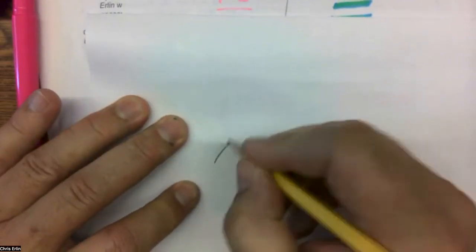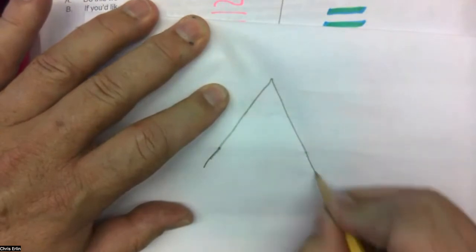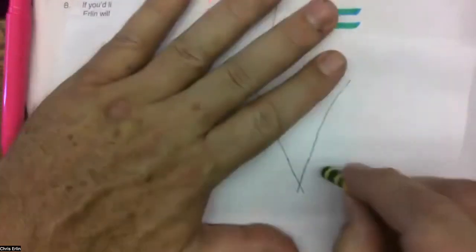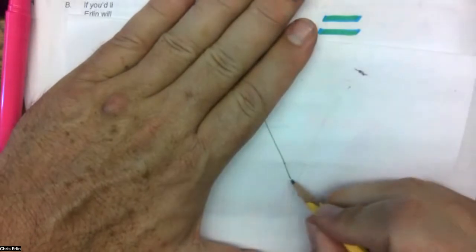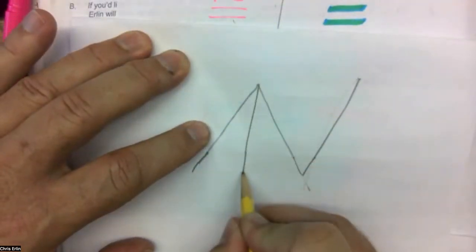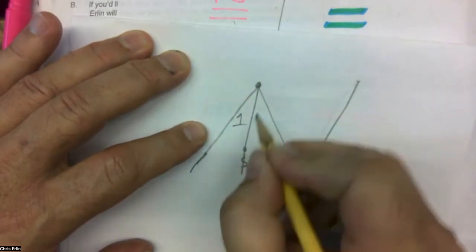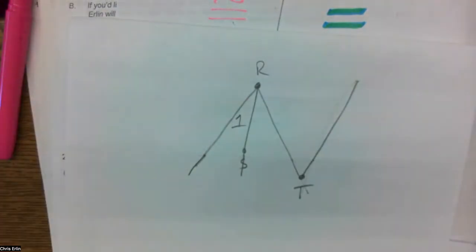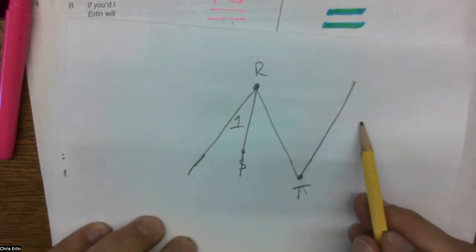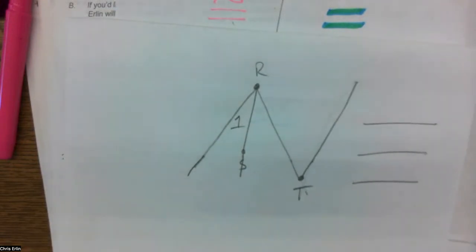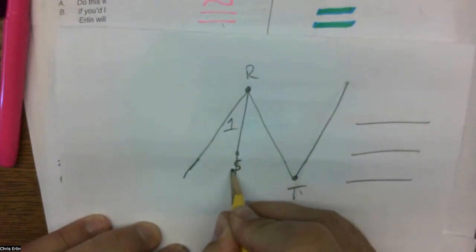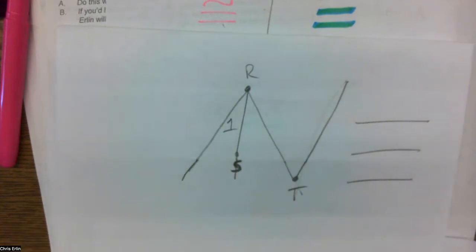All right. Number 3. I've got a picture of some angles here. Got a little wonky there. And there's some lettering on here to help us communicate. I want you to give me the names of 3 different angles in this picture. Look at it, don't say it out loud. Would somebody please raise your hand and give me the name of one of the angles shown in this picture? Laura?